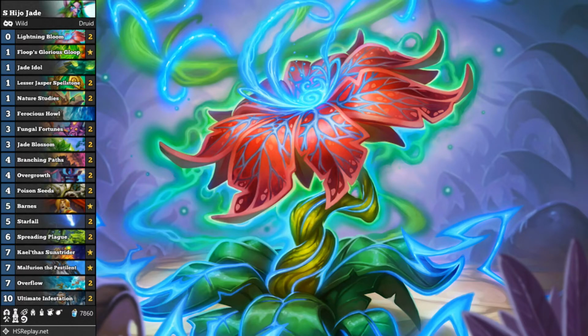Okay, so Hijo's Jade Druid. It turns out that actually with this deck, once you get going with Kael'thas, you don't even need to develop big green men. Just Kael'thas shenanigans with the likes of Spreading Plague and buffing the attack power of your taunts on the board is just enough to beat most aggro decks, right? Big green men, I think, comes in handy if you're going into the long game against a control deck, but just turns out that the other shenanigans that this deck can pull off are more than enough. So we shouldn't call this Hijo's Jade Druid, we should just call it Hijo's Barnes Kael'thas Druid.